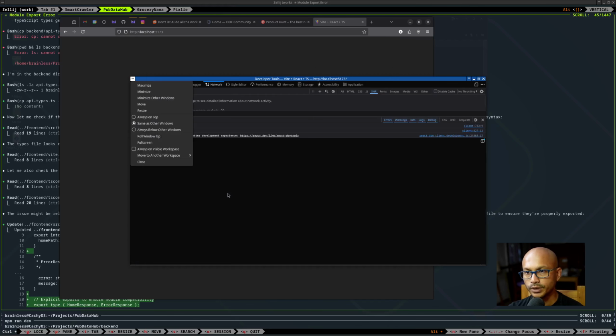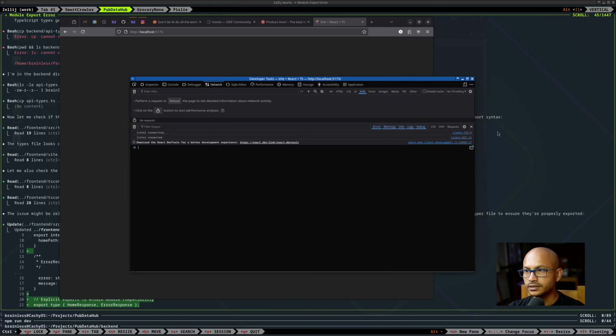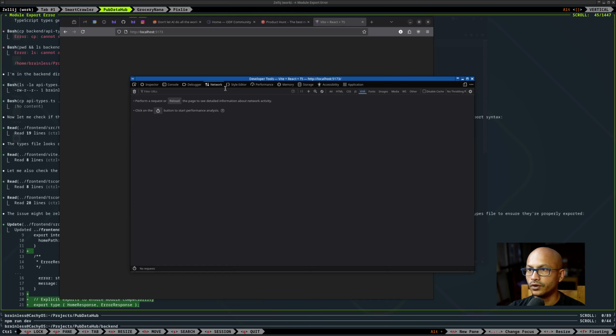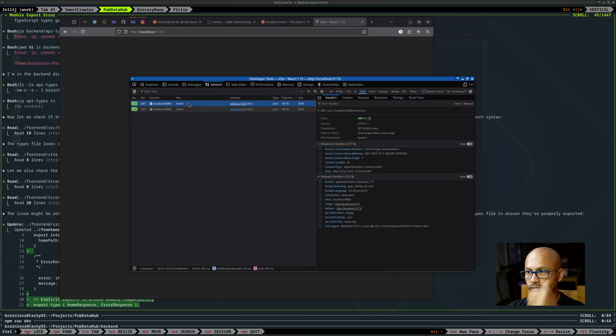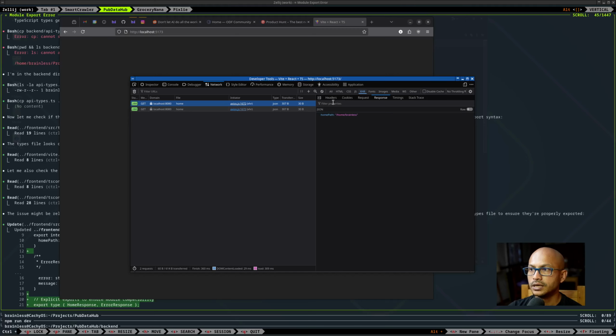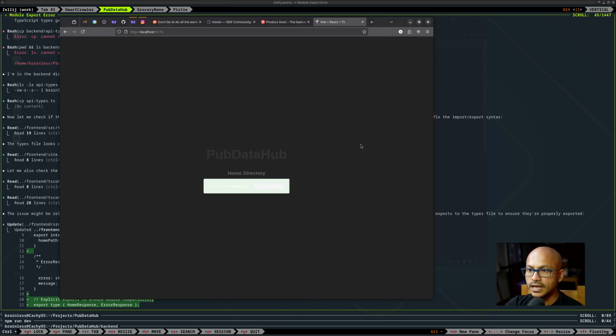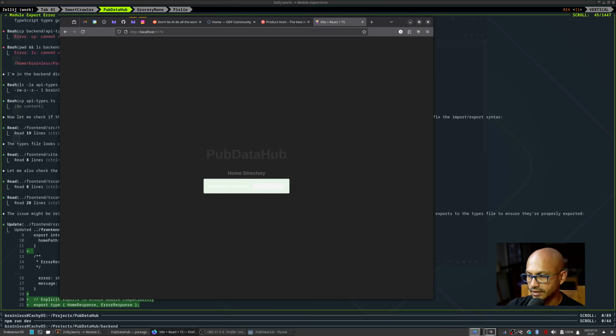Now if I open up the browser's inspector, I can check for the network request being sent. It should go to my API, the backend that is, and then I should get a response. So that clearly works fine. I get a response which is /home/brainless. That's my Linux home directory. And that's it. These tickets seem to have been done well. So we'll move on to the next ticket, but that's going to be in the next video.